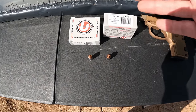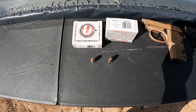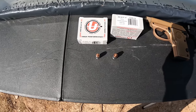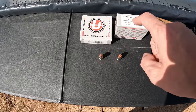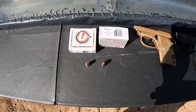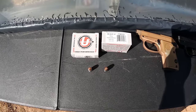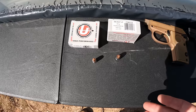What we're checking out today — no surprise — is a couple of Underwood rounds. I've tested both of these separately but never against each other, and I've had quite a few requests to test the 380 against the 32 side by side for a good comparison. We got the plus P versions of both — that's totally up to you if you want to run standard or plus P, but I'm personally running plus P from both.